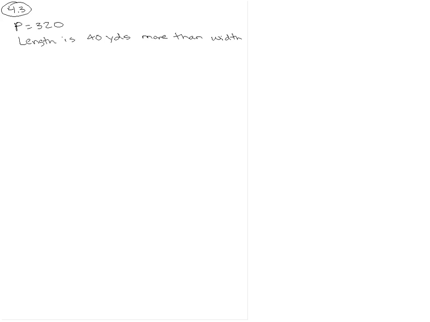Well, this right here is going to give us our first piece of information. We know L, actually 2L plus 2W has to equal 320. Right? You have to have two lengths and two widths. You add them together, adding them all the way around to get perimeter. Now, the second equation comes from this, and we're going to read it just like it is. It says the length is 40 yards more than the width. You have to add 40 to the width to get the length. Okay, we have a system.